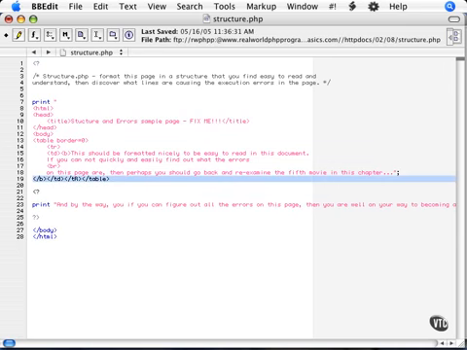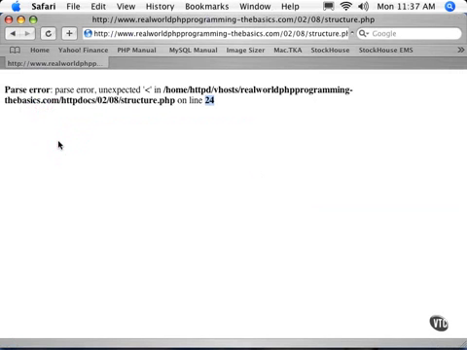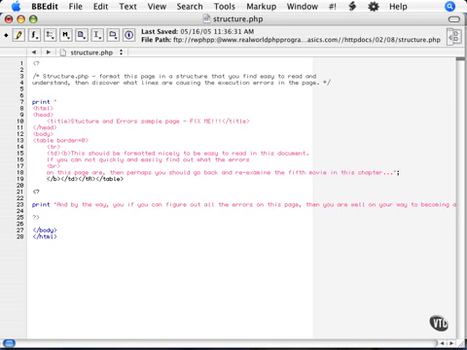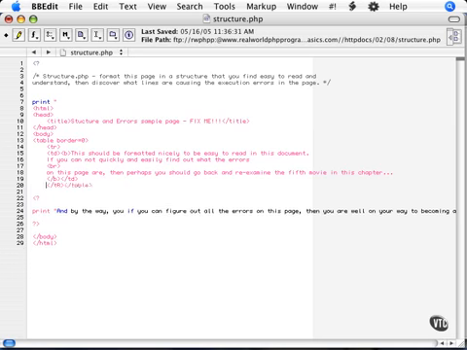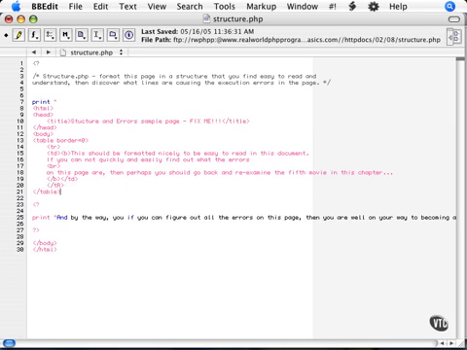Now, because of my syntax highlighting, I know instantly that I have a problem here. But can you figure out what's going on? Very simply, we've closed our print statement, and then we've continued on with HTML. The interpreter hits this and says, oh, that's not a statement, it's not a variable definition, so I don't know what to do with it, so we get this error. What we need to do is include that within our print statement. So we remove our closing print, and format this nicely, so you can see how it fits into the page.